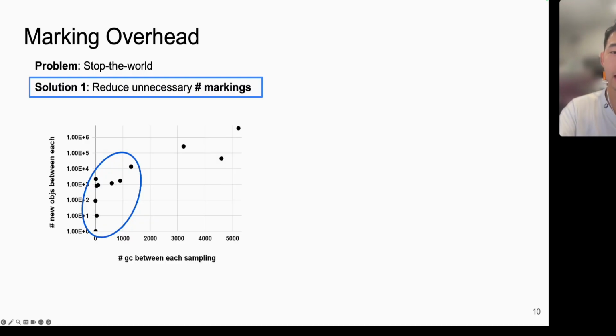That means it is meaningless to initiate a new marking phase. Based on that, we temporarily skip the current marking phase when cyclic GC activity is not intensive. While this may slightly reduce marking accuracy, missed objects will be detected in subsequent markings. On the contrary, if we observe a lot of cyclic GC happen between two consecutive markings, only then would we enforce a complete marking phase.